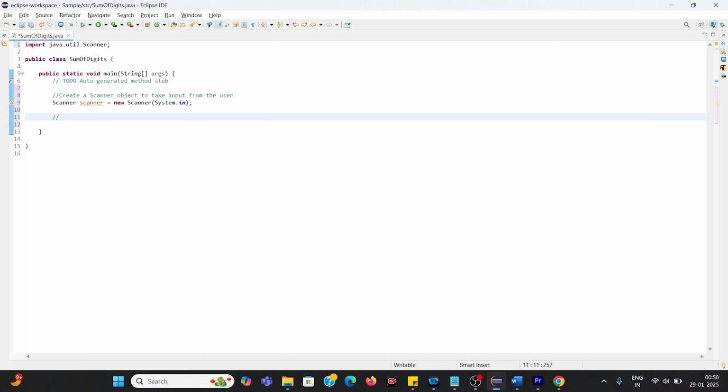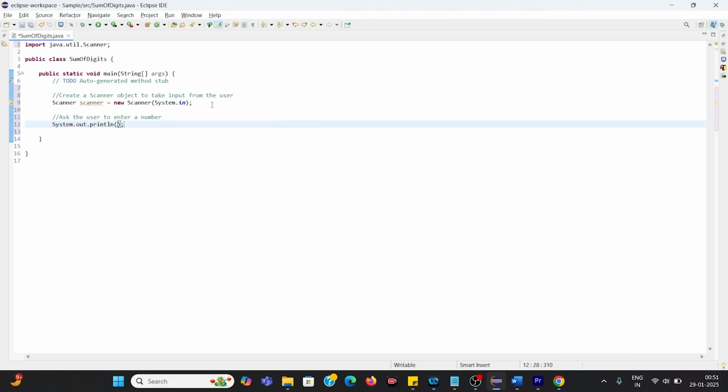Now let's make a code so that it can ask the user to enter a number in our console. Ask the user to enter a number. You can just give here "Enter a number".